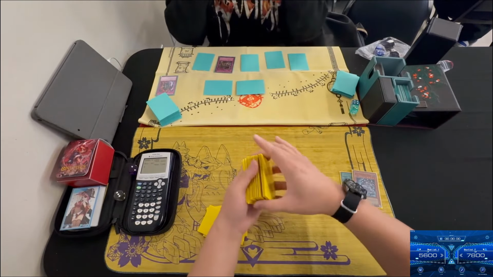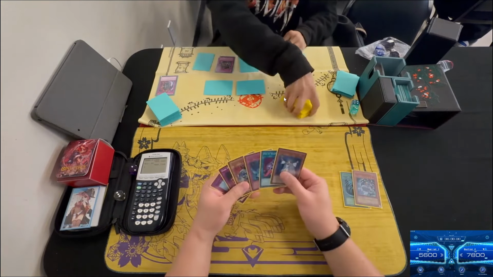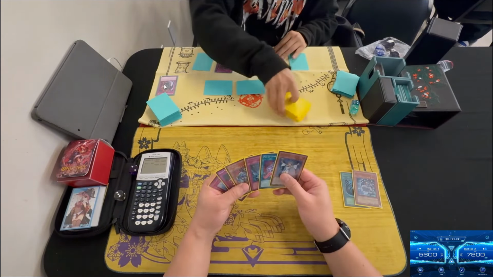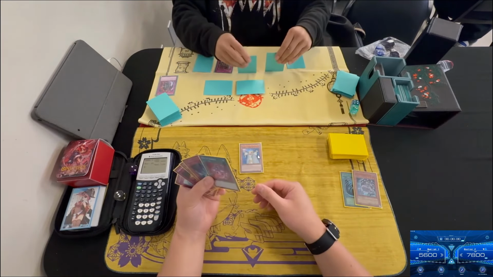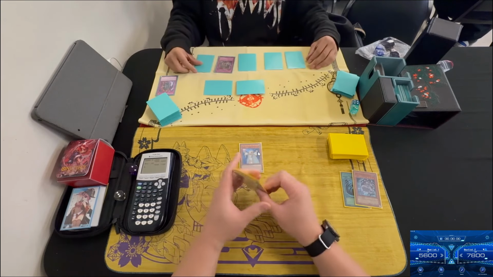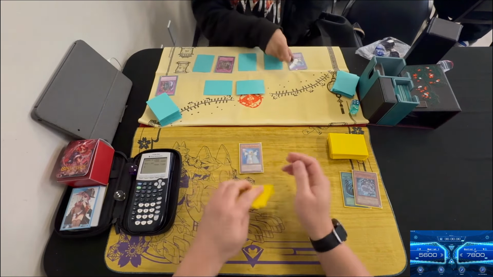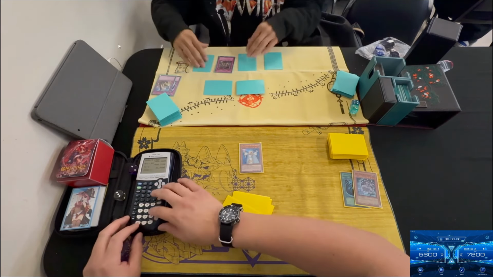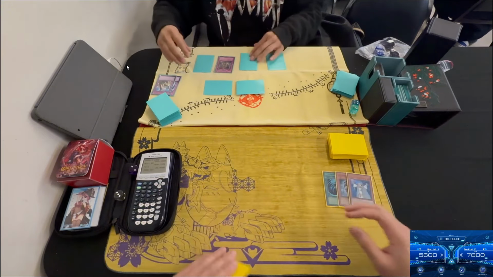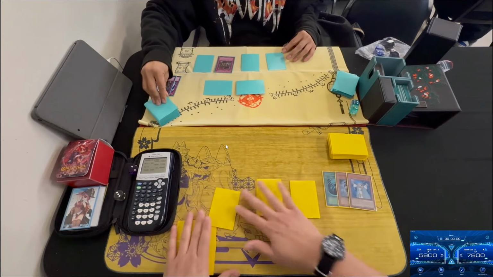But this Oppression, I used my spell earlier for a random back row, I think, or was it the Nightmare Wheel? And then the Oppression just took over the game. I would have to draw like Heavy Storm or another Lila, but you can see how important it was for him to Solemn or to get rid of the Lila, because he Solemns it, and then the rest of the game I just have no cards.